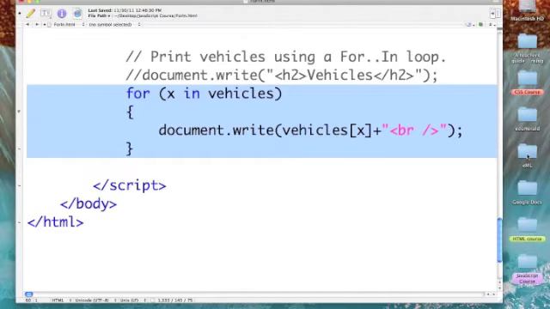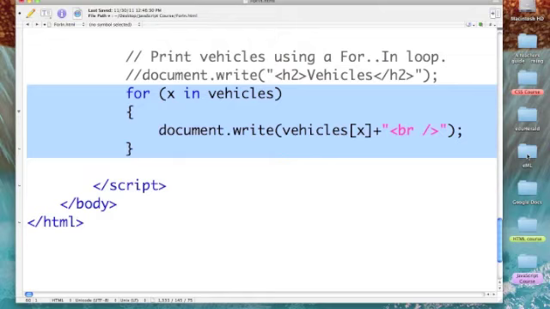The highlighted text is all we need to add. So let's read it. Beginning with the first line, it says for, and then within parentheses, x in vehicles. That initializes x at 0 because it understands we're dealing with an array.